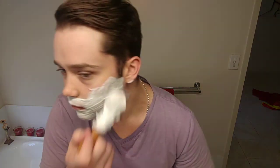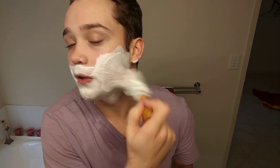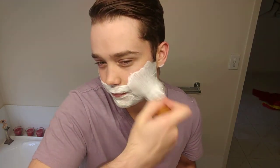A little bit of water. Beautiful brush. Still got a decent splay because it's got a decent loft. It's not like a boar brush or anything because they're the best, but still very good. All right, and then that makes it possible for thick lathers every pass. I love that brush. Another sip.